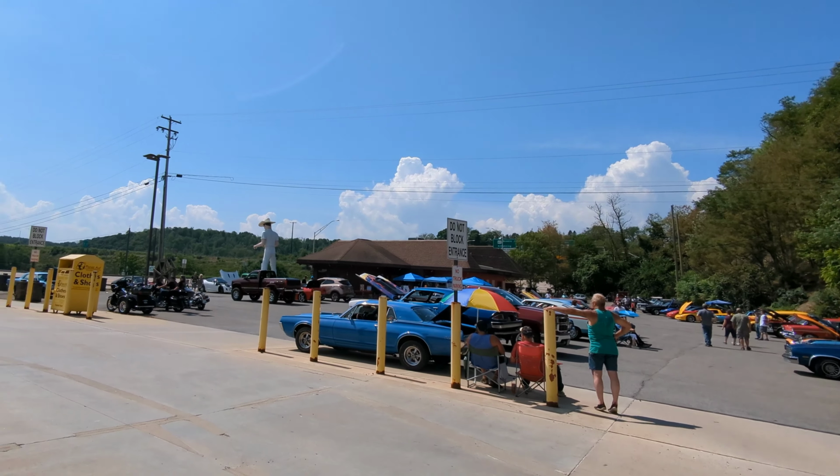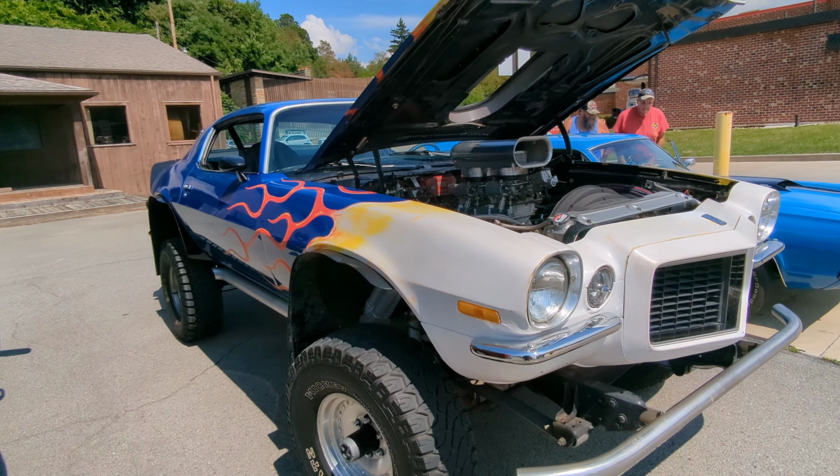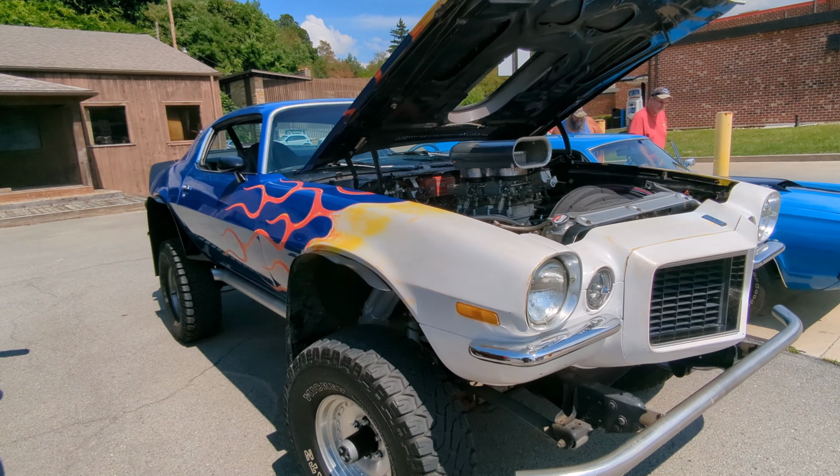It's a '71 RS Camaro sitting on a '79 K5 Blazer frame. Yeah, I see each detail. You've got to take it out, polish it. Every nut and bolt has been painted. Mr. Tim, he spent about 10 years. You really have to be detail oriented. You become really professional.